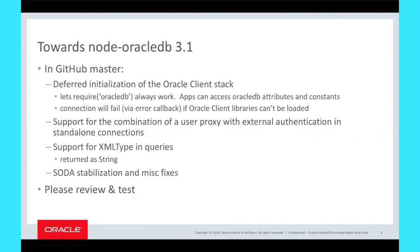Anthony pushed some changes into our data access layer earlier this week or end of last week, to support XMLType in queries. Now, XMLTypes are kind of an odd little thing. The C layer in the Oracle Database client doesn't have what we'd want in driver land for accessing it in the ways that we might want to. There is support, but it's not where we'd like it to be. You can now use XMLType in queries. Previously, you had to change your SQL statements and wrap the column with TO_CLOB to return it as a LOB. But if you have an XMLType column, now it'll just come back as a string into node-oracledb and, as I've mentioned before, into Python as well.